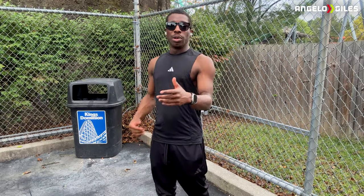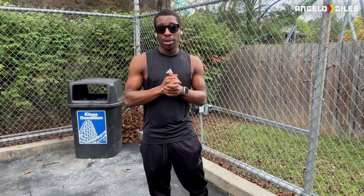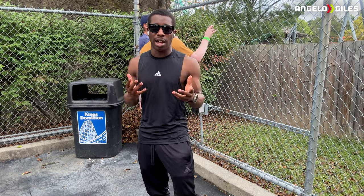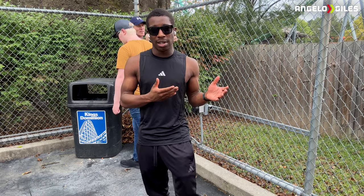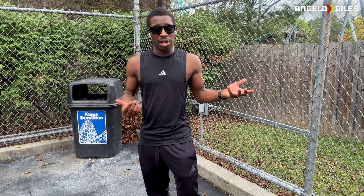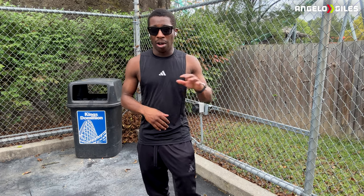Alright guys, so that's going to do it for today's update. As you saw, there's not too much going on right now. They're pretty much getting the wiring as well as the station done. Like I said, the trains right now are in a storage shed because, one, they don't need to be on the track right now, and they still need to get the wiring done. So once they get the wiring, they can work on theming all in the off season.